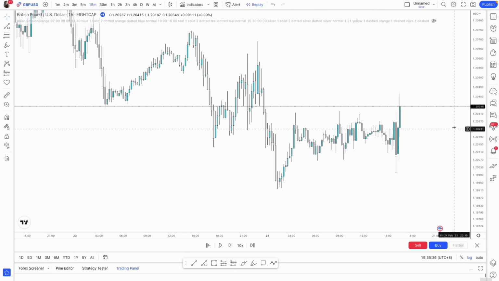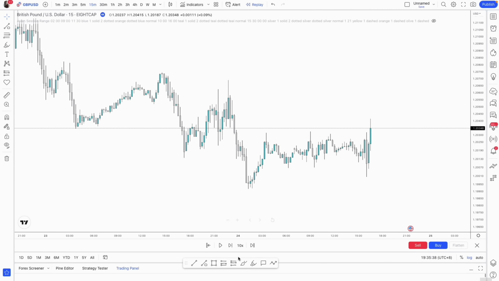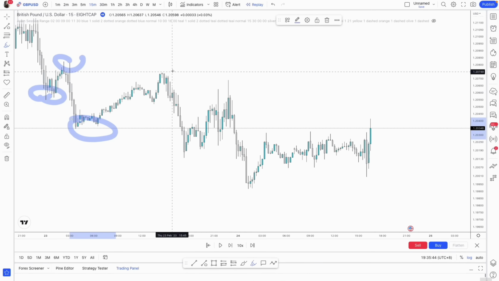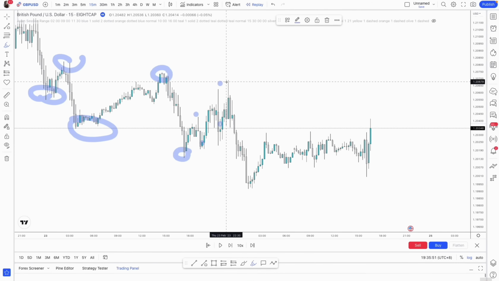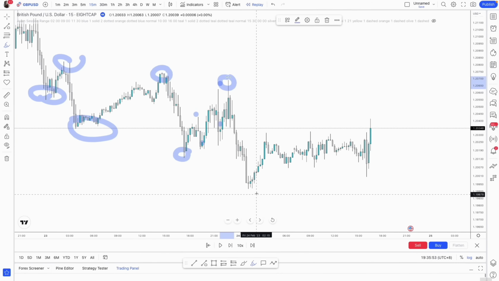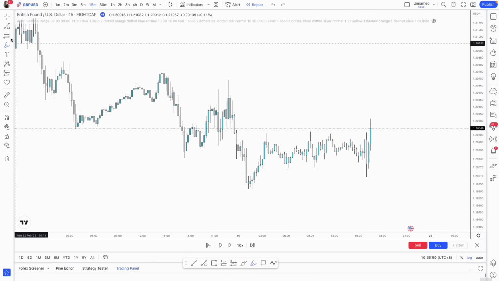So essentially, as we can very clearly see, the 15-minute time frame is bearish. We have low, high, lower low, lower high, lower low, pullback. This ended up being the lower high, and then a new lower low. So we are bearish. That's the first thing we need to identify. We are in fact bearish. We're bearish on the 4-hour, we're bearish on the 15-minute.